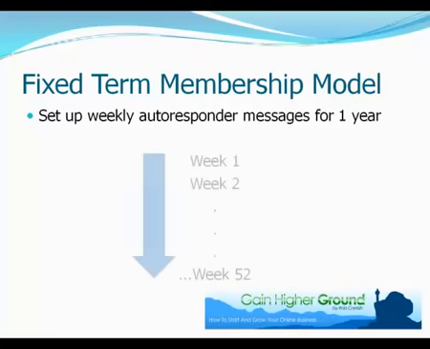Okay, so that's what we've got. We've got basically week 1, week 2, and so on, right the way through to week 52. So I've used, as I said, a year as an example. And that's how the content is delivered. So rather than it being all delivered in one place, we're kind of drip feeding it, if you like. And then usually what happens is the subscribers will pay you on a monthly basis for this service. So it's a form of continuity business model, really, if you like, because people are actually paying on a recurring basis rather than just paying once. They're paying on a monthly basis. So that's the basic idea.